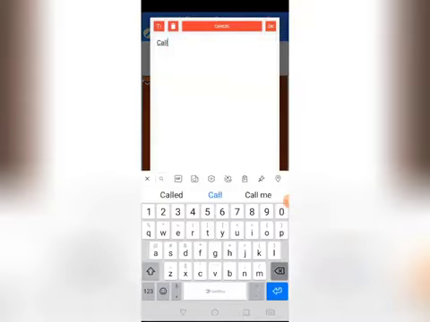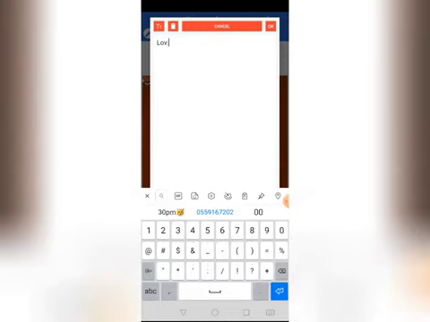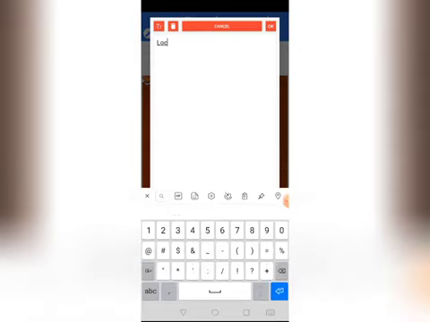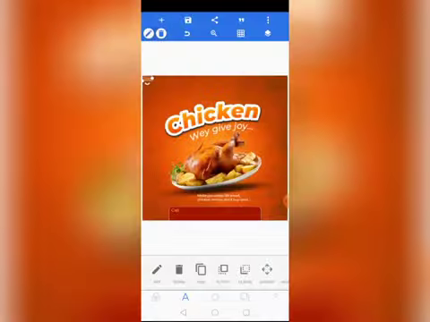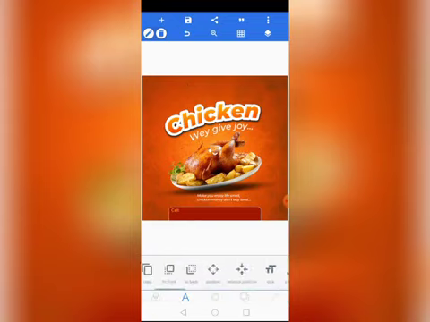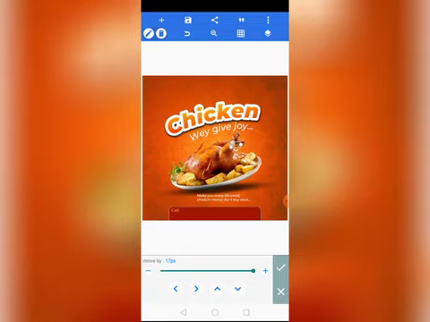Let's write location. Location, and bring it here. Okay, so let's position it here.